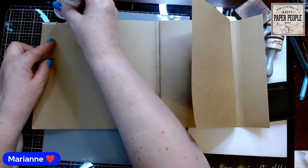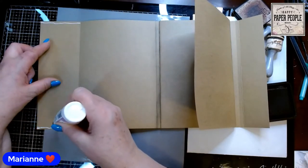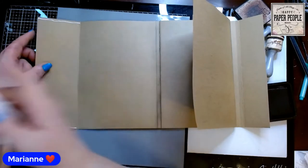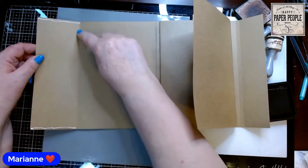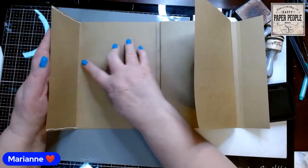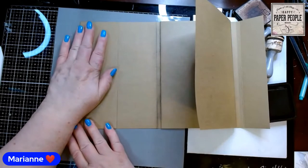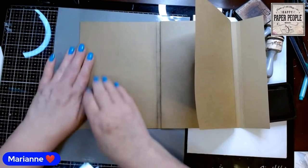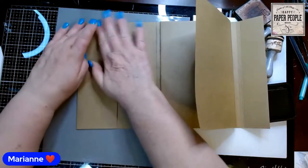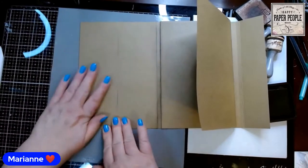So a little bead across the top, a little bead across the bottom, and this one doesn't need one down the side because it's attached to itself. It's one solid piece of paper. Okay, so when I put that down, make sure I burnished and give it a few seconds to dry.